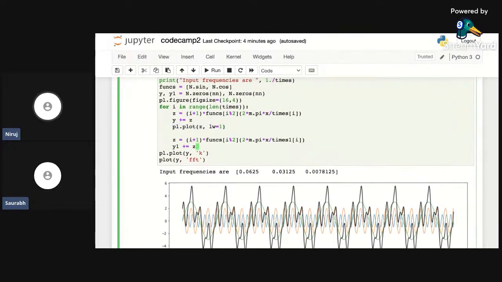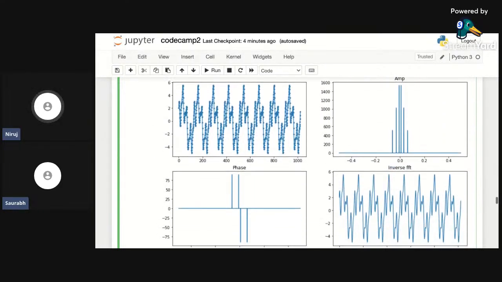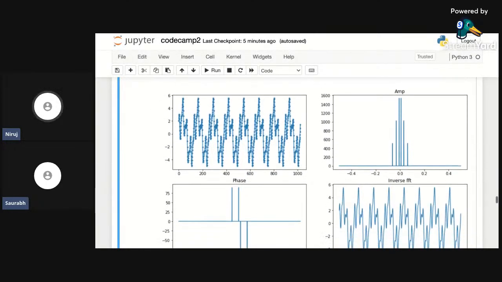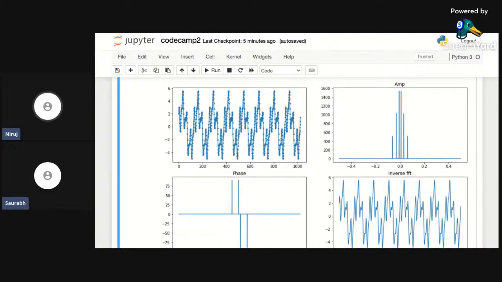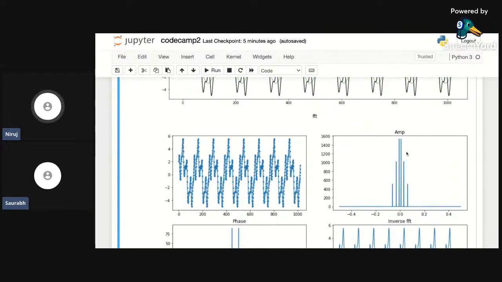Now what I'm going to do is calculate the Fourier transform of this y, which is the sum of 3 sinusoids, and plot those 4 plots again. So what I get is this. This top left plot is the same as this black curve here. Now for the amplitude, instead of having one non-zero amplitude, I have 3. If you remember, this is symmetric, right? So if you look at the positive frequencies, I have 3 frequency values for which the amplitude is non-zero. That is not surprising because the input is 3 sinusoids, and that's what a Fourier transform does. We have 3 input sinusoids, and the Fourier transform is giving you 3 frequencies where the amplitude is non-zero. And it seems perfect.